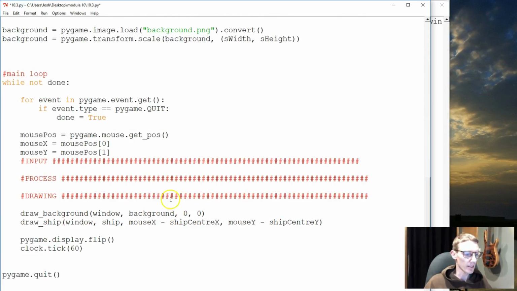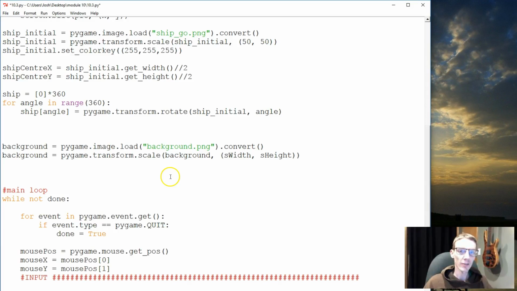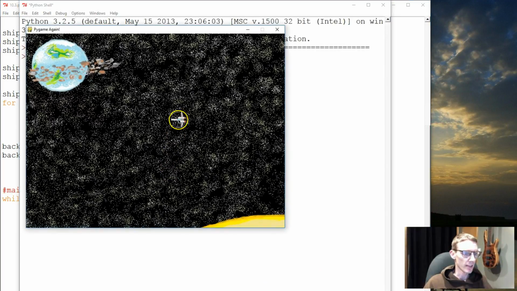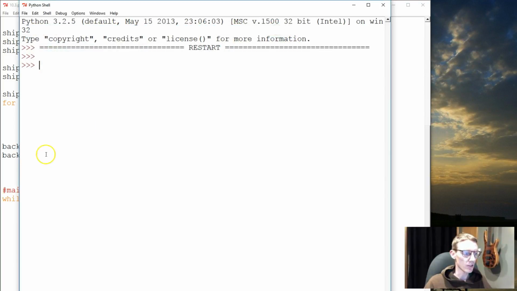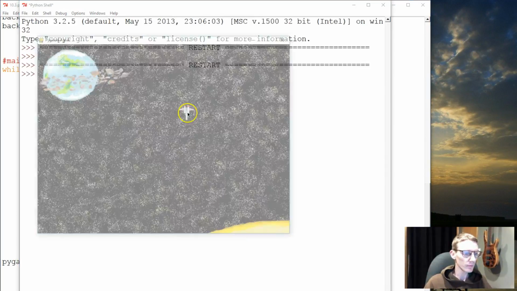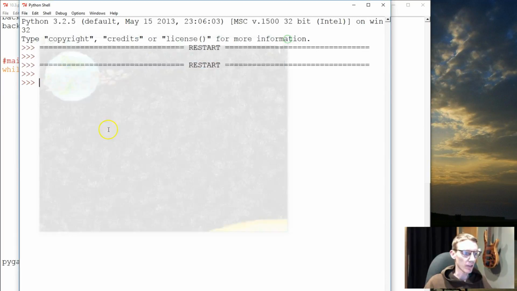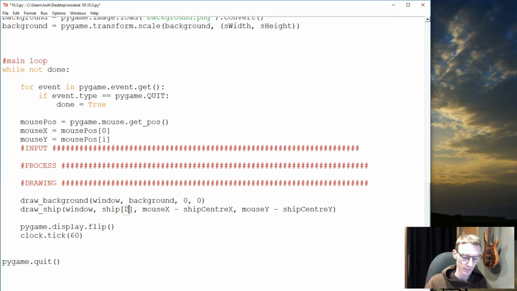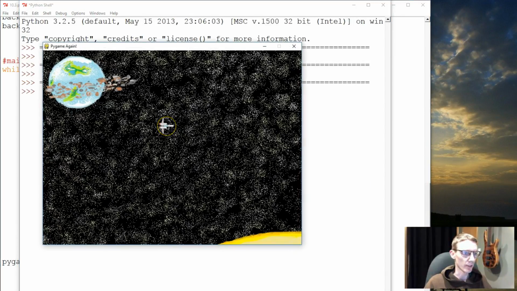So just to show you that this works, instead of drawing our ship, let's say for example, draw ship[90]. Okay, so we're just going to draw the 90th shape. So when I run this, you can see there's my ship rotated 90 degrees, and to the left it is, because normally it's pointed straight up and down. So my 90th picture over there is going to be pointing straight to the left. And if I draw 180 in there instead, it's going to be the ship pointing down. And lastly, if I go in with a 270, you can see that it's actually the ship pointing to the right.